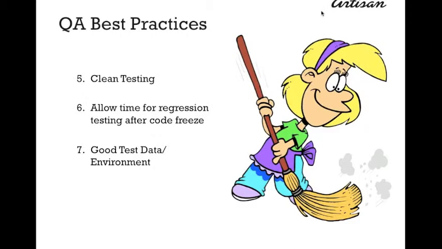And then ultimately, environment issues waste a lot of everyone's time. You start going in and there are problems one after another because your environments are going down, or they're not stable, or there's not enough memory. We struggled with this for a while here. Our QA environment was small. There really wasn't enough good hardware.